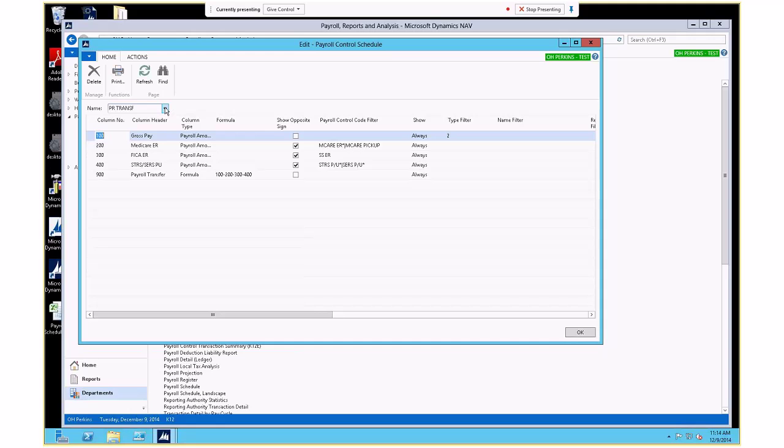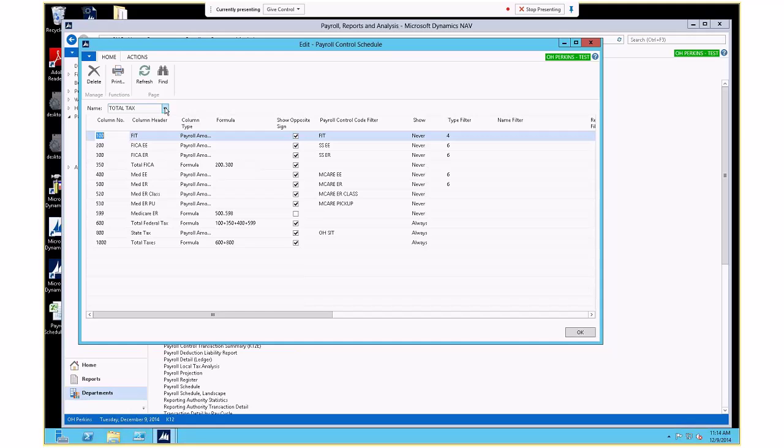Payroll transfer, gross pay, medical, ER. Payroll transfer, what is that for? Why this is what they use. How much money do I need to transfer to my payroll checking account to cover payroll? I'm covering gross pay, I'm covering the employer part of Medicare, FICA, and retirement. How about hospitalization? I don't see that in there. I would think that would have been there. They're paying the board side out of the general checking. Gotcha. So the employee side is covered out of gross. Very good. Understand completely. So all right.